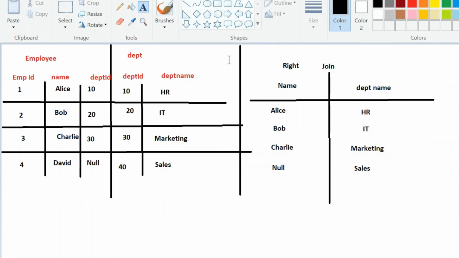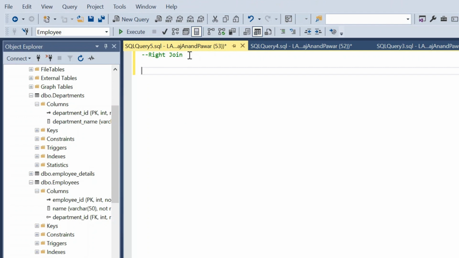So let's see how we can execute this one. For that, we need to write the query. Here I'm writing the first basic select query: select star from employees. Every time we are starting the query with the select statement only. Here we want two column names. We have discussed this in the past videos as well. So, two column names, how we can write that.